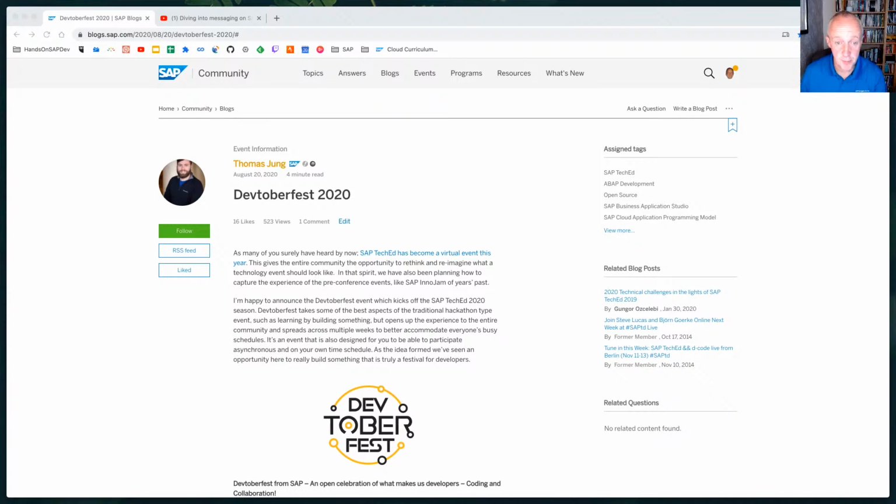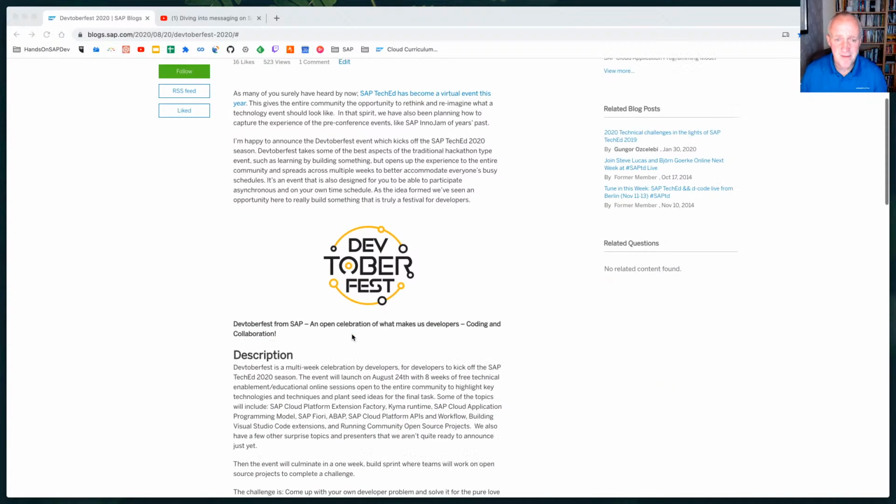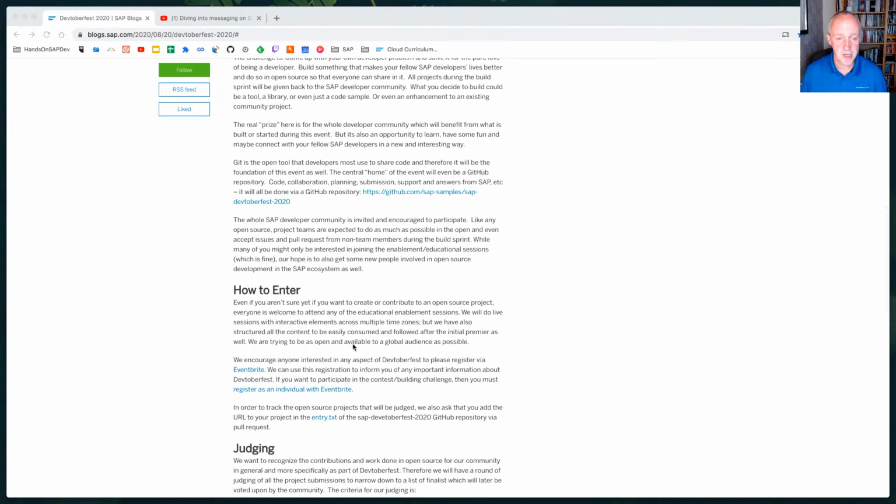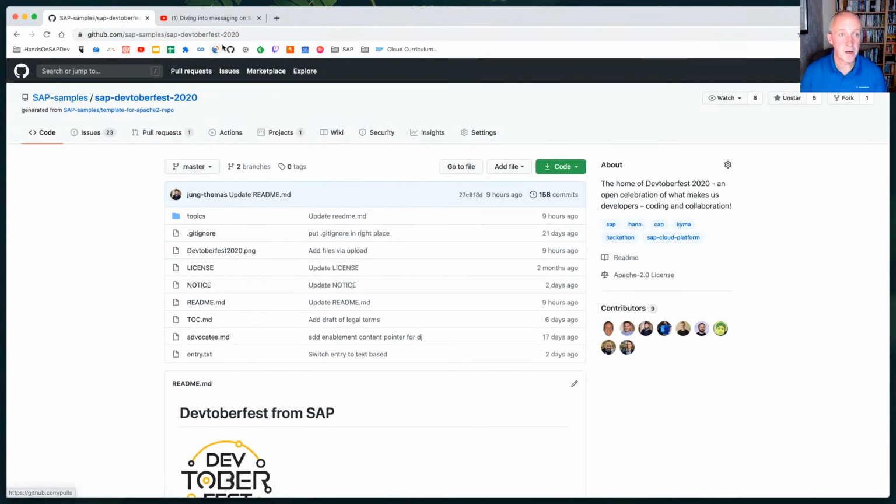So yeah, check this blog post out. But maybe even more importantly, in the blog post there's a link to the number one resource for this. Basically, if you remember one URL for Devtoberfest, it's the GitHub repo. Just like, for example, Volker and Gregor have put their stuff in their GitHub repos, this is the GitHub repo that you need to remember. The Devtoberfest GitHub repo we just made public yesterday, and it's got links to all sorts of things.